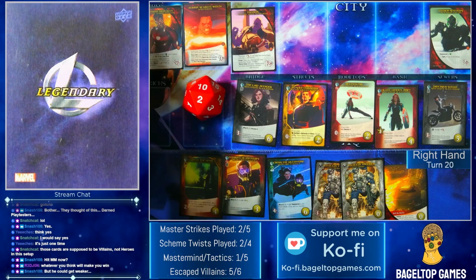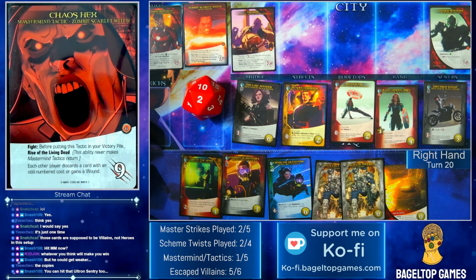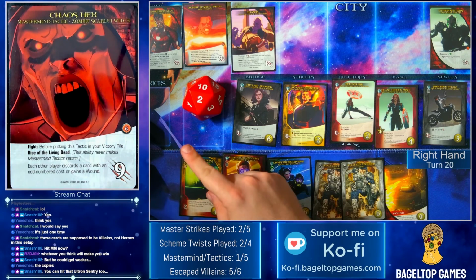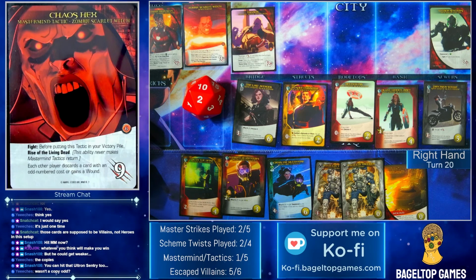All right, let's get the first tactic. Here we go. Chaos Hex. Fight. Before... Oh, no. I forgot this happened. So the Watcher's coming back in. All right. I should have hit the... Wait. Oh, okay. Hold on. Let me back up. So all her tactics do this. So I'm going to retcon a little bit. I didn't lose any knowledge because all her tactics say before putting this tactic in your victory pile, rise a living dead.